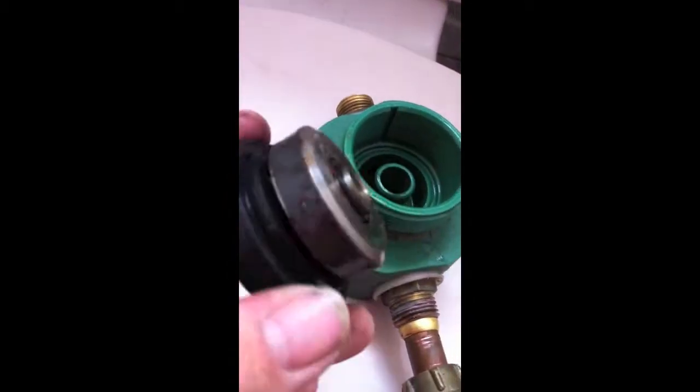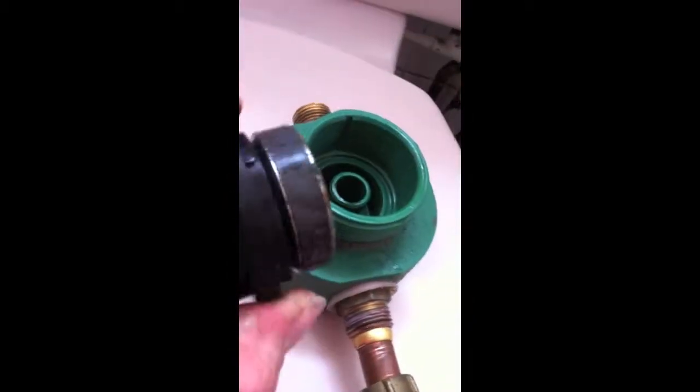There's no scale on there at all, so it's not collected any calcium. And you make the other side. So I don't know how that's meant to work. I can't say it doesn't work, because Aquadial would probably send me a nasty letter, but I can't see in this house that it has done anything at all.